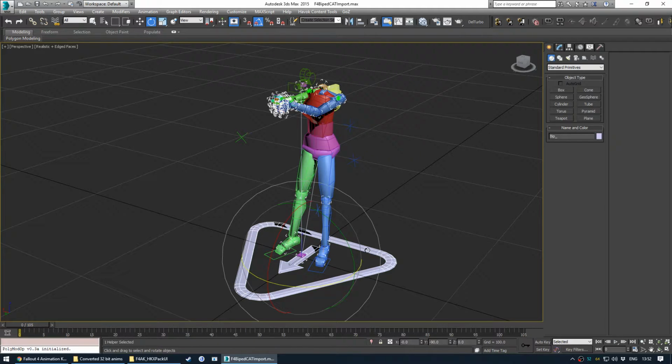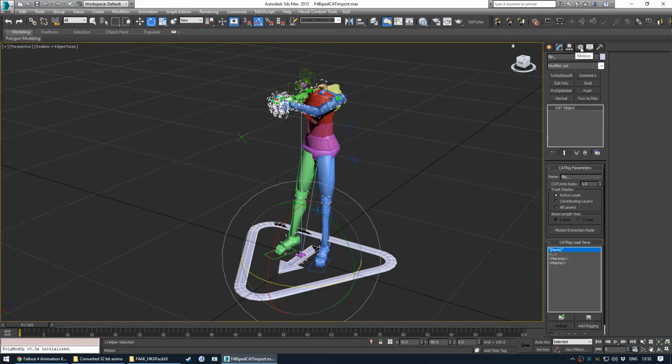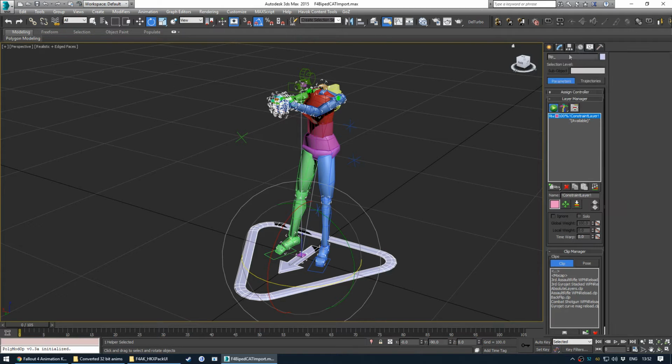Okay, so we'll select this bip bone here, just click on the big triangle at the bottom. Then we'll go to the motion tab, and we'll click available and click collapse layers. Frames per sample 1, make sure the end time is the same as the overall end time so that we capture the entire animation. Collapse layers, and then we get this collapsed layer.